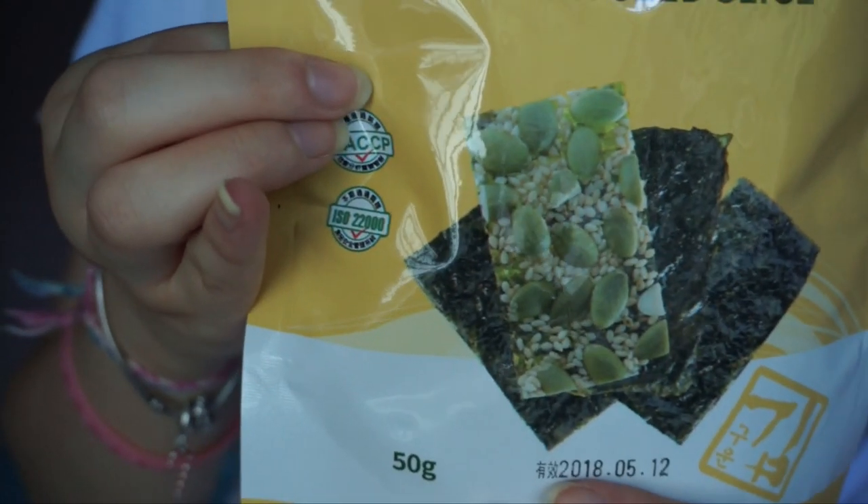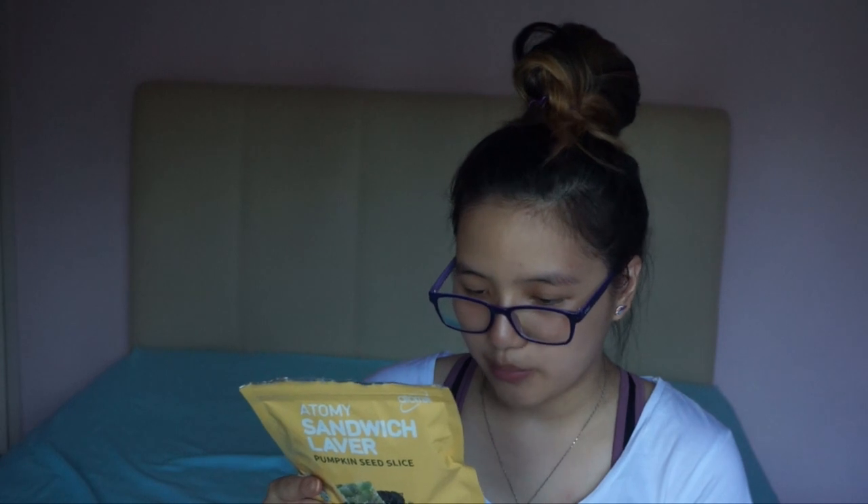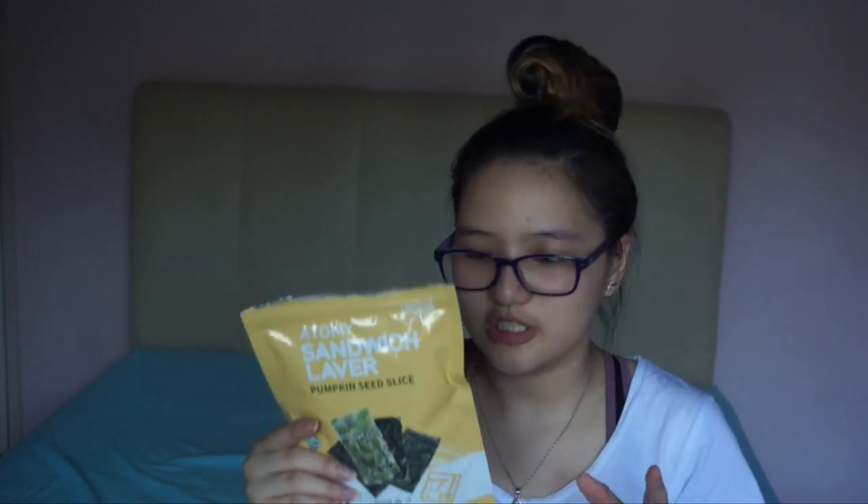This is how it looks like. The lighting is kinda going down so I gotta do it fast. This is how the inside is - all you can see is just little bits, but cute sandwich though. I'm gonna give this a 4.5. This tastes really good, but again, the sesame seeds kinda interfere with the flavor. Still, it's so crunchy. The pumpkin seed is bomb - definitely try it.